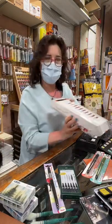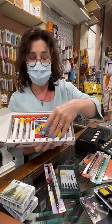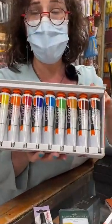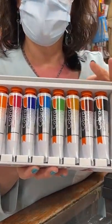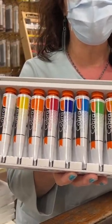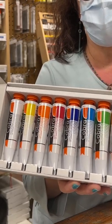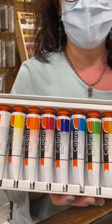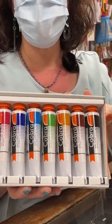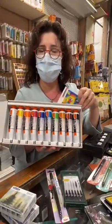And of course, for someone who's just starting with oil painting, I always recommend a great set like this, which is the Cobra Studio. These are water mixable oils, so someone who's not familiar or may not have access to a space where they have a lot of open windows and they still want to try oil painting without worrying about all the additives and the smell and everything. The Cobra is water mixable, so it can be diluted and cleaned up with soap and water, just to get your brushes really clean. It's a really, really nice idea.